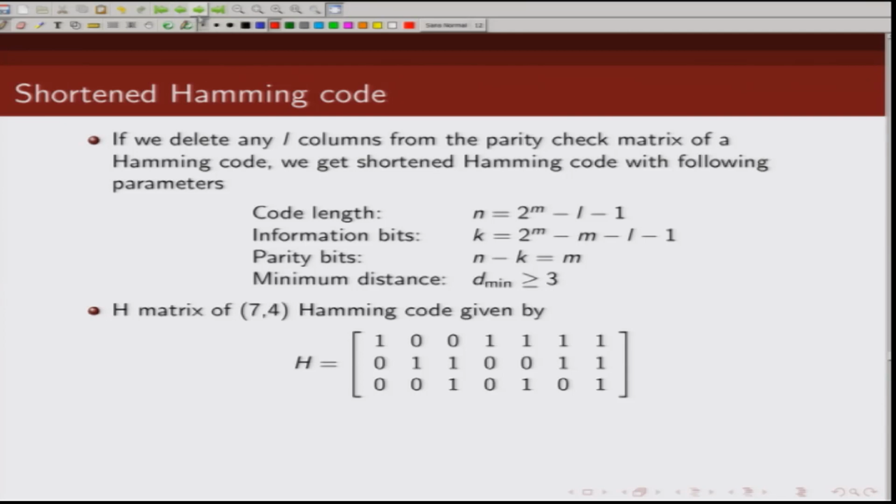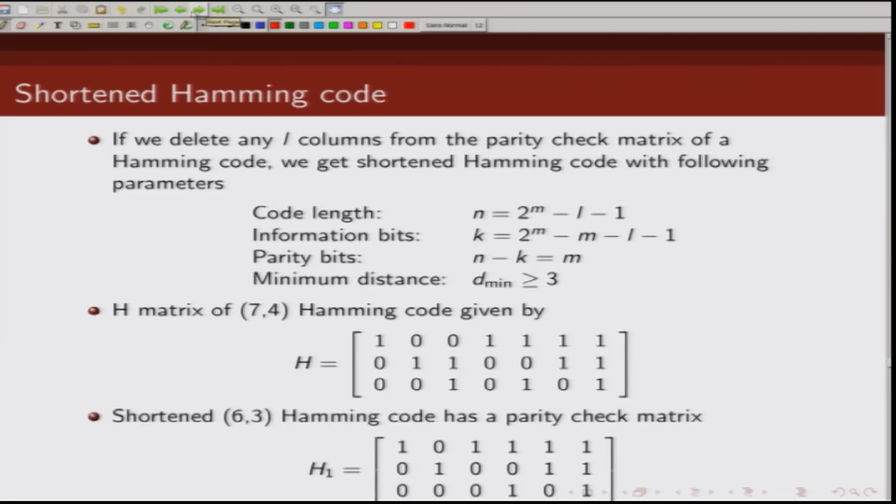So, if I delete this column, what do I get? I get a shortened 6/3 Hamming code. So, when I delete this, my n becomes 6 from 7, and my information bits also reduce from 4 to 3. This code also has minimum distance 3. You can see 3 columns will add up to 0. Let us say this column and this column add up to 0.